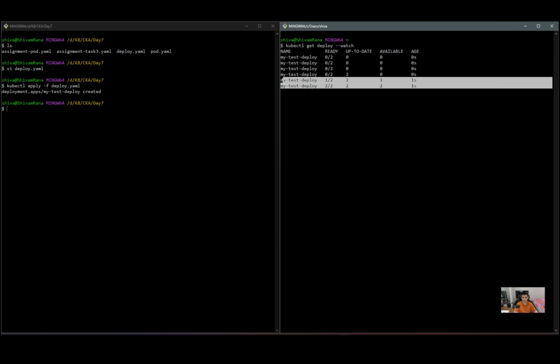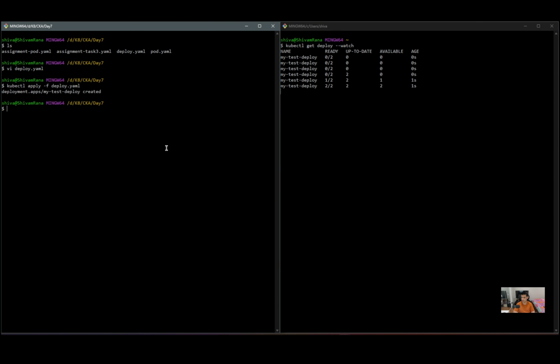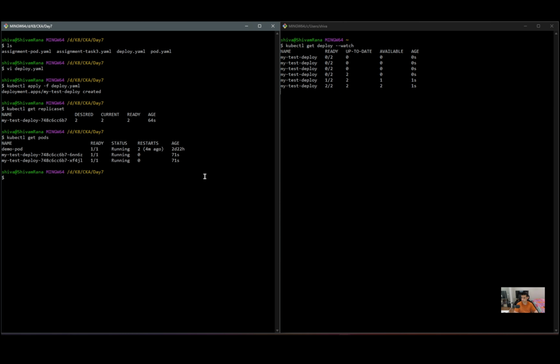You see here our deployment got created. At this moment, kubectl's job is done. And after that, our deployment got created. Now let me run another command, which is kubectl get replicaset. And let me run kubectl get pods also. Notice the order. Deployment appears first, replica set appears second, and then finally the pod appears. This explains the chain reaction where we didn't create the replica set manually. We didn't even create the pods manually. The controller did that for us.